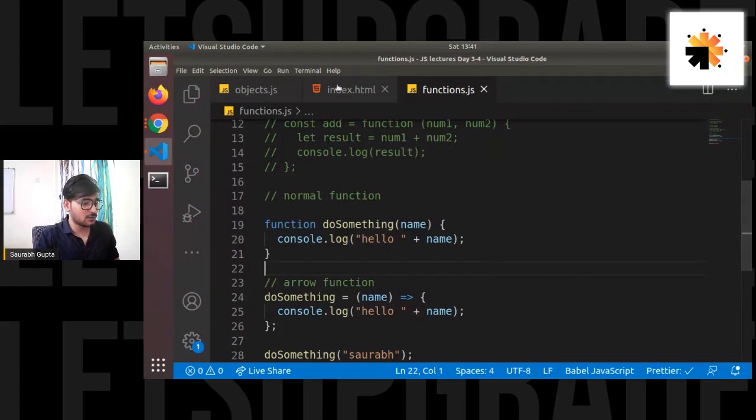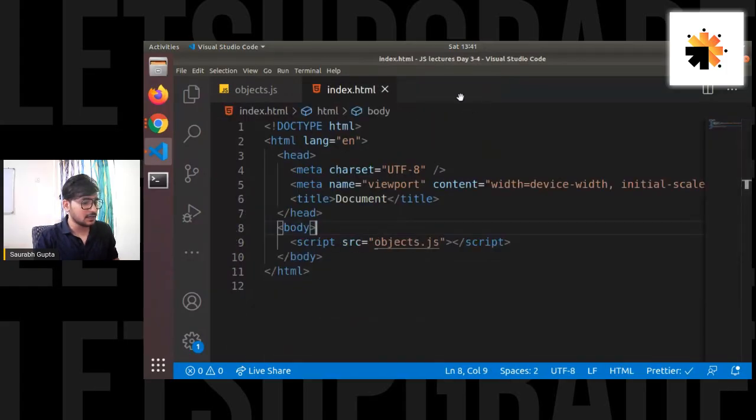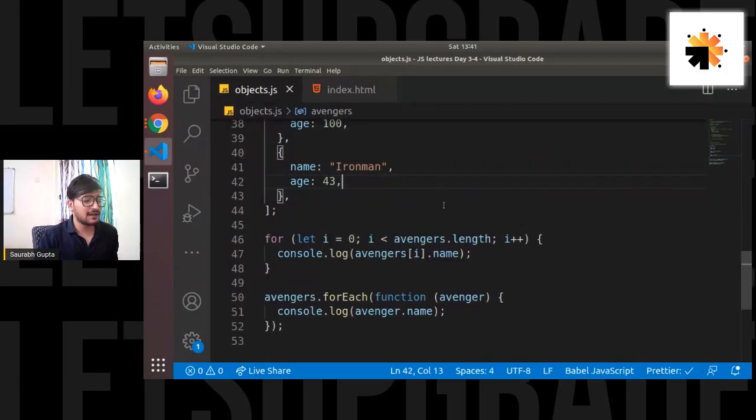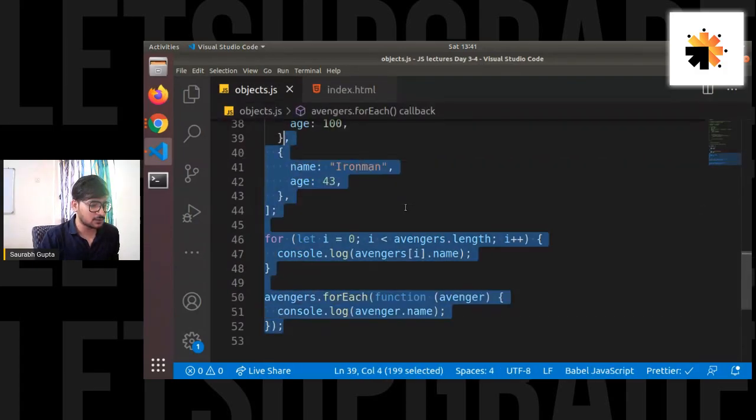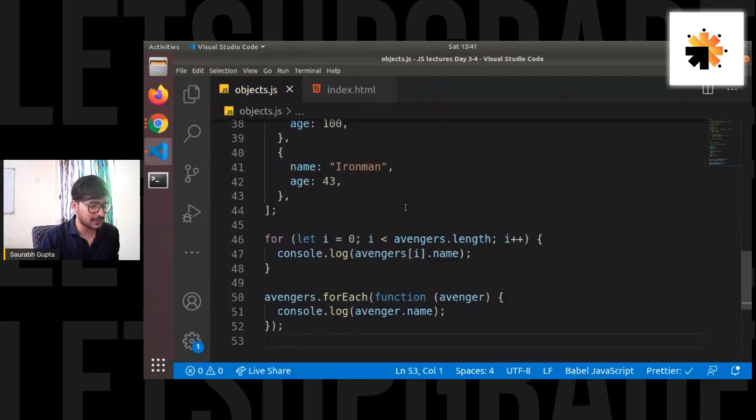Okay, fine. Now let's move on. Let's close this. Now let's try the above example that we created. I'll create one more object actually to make you understand it. Listen, what I'm doing is I'm explaining you the difference between a normal function and arrow function. What is the one and only difference?